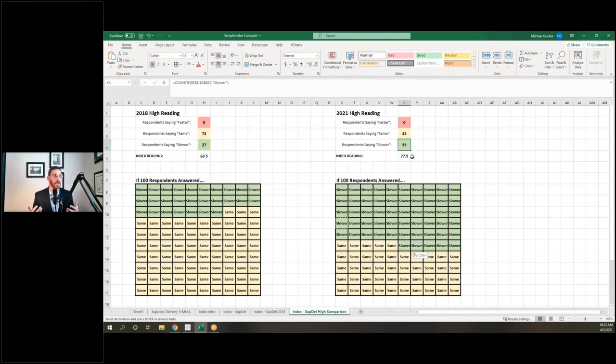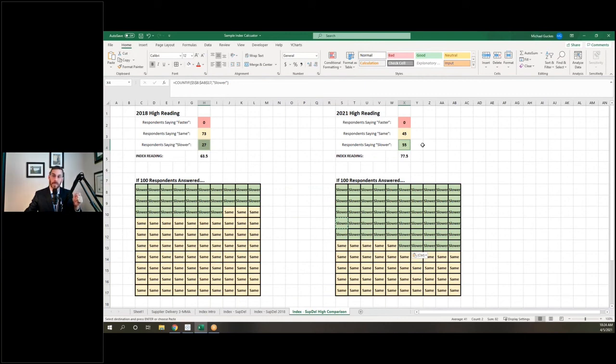And this is, again, the challenge, and why I'm doing this is because you see one reading index that is 77.5 and you see another one that is 63.5, and you're saying to yourself, okay, so there's roughly a 14-point difference here between the two. So what, right? Well, this is the so what. The so what is that here, in order to get this difference in results, you have to more than double the number of respondents saying the supply chains are slower. And that's why this is a big deal.